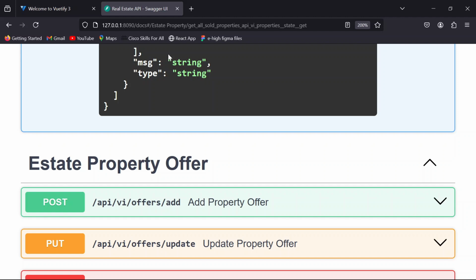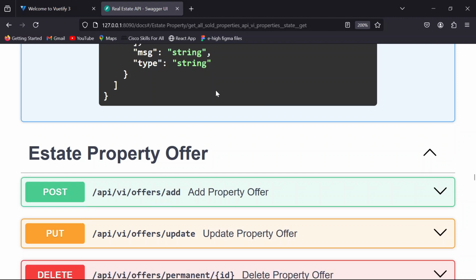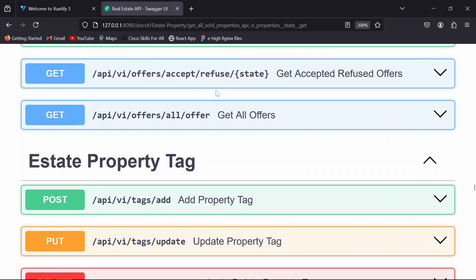Let me tell you, stars, this project is going to be an incredible journey. We're not just writing code, we're building a solution that could genuinely be used in the real world. You're going to see how all the pieces of FastAPI fit together to create something powerful and meaningful.